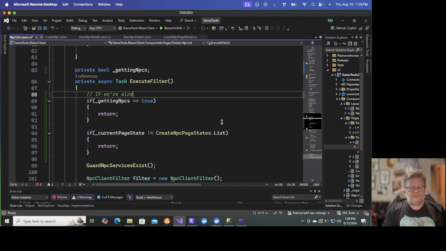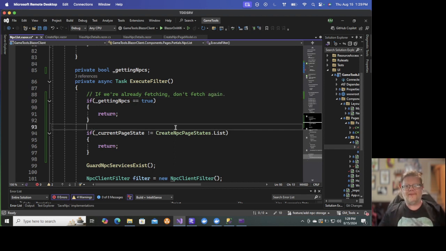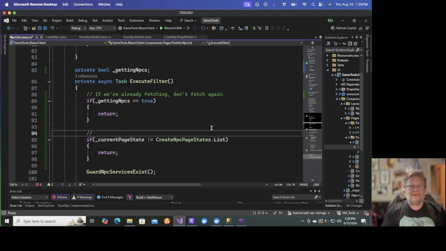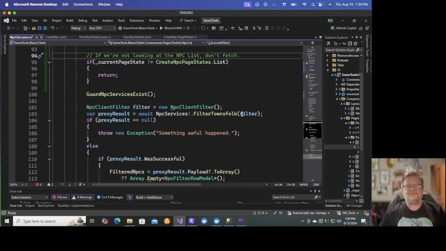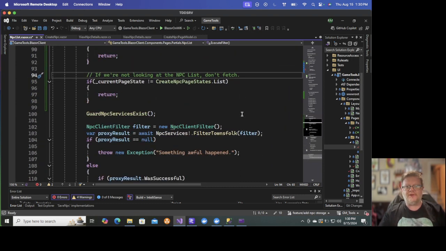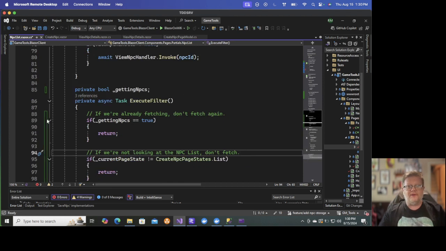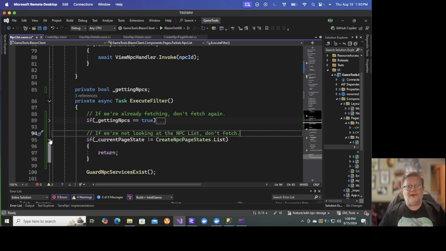If we're already fetching, don't fetch again. If we're not looking at the NPC list, don't fetch. And then we scroll down. I'm going to pop that up.